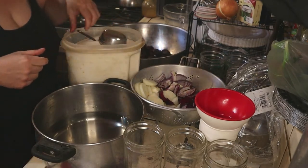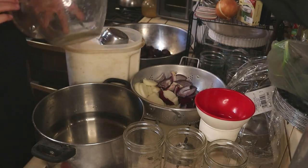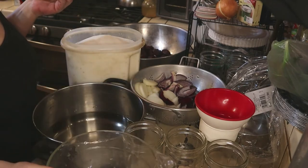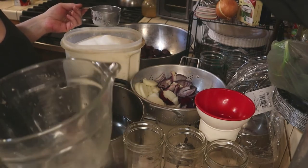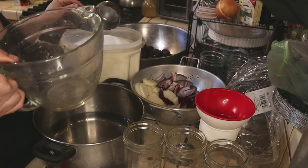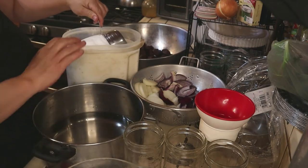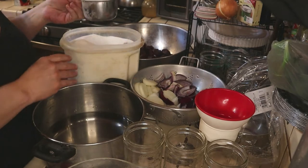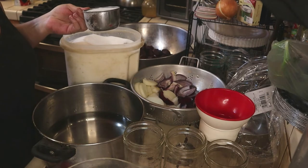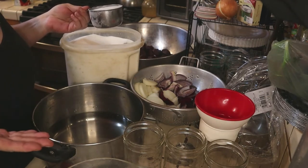All right, so did you know that there's a difference between measuring in one of these and one of these for dry ingredients? Never knew that until I got older. I mean, I don't think there's too much of a difference. You can measure with this, this is for liquids. You can measure with that, it's just not as accurate. But these are for dry, and you can measure the liquids in these too. I just learned that in a cookbook about a couple years ago. I don't care too much. I do either one though.